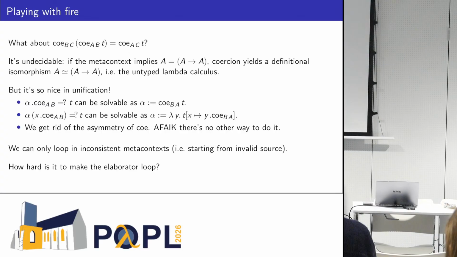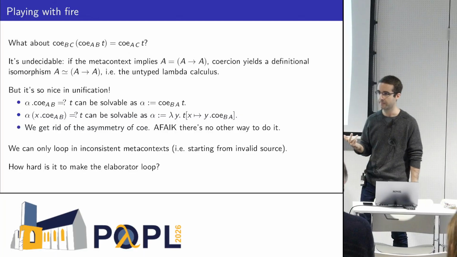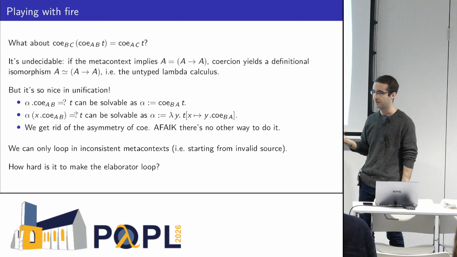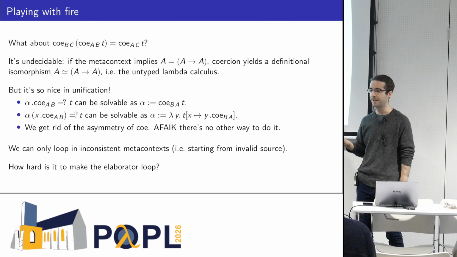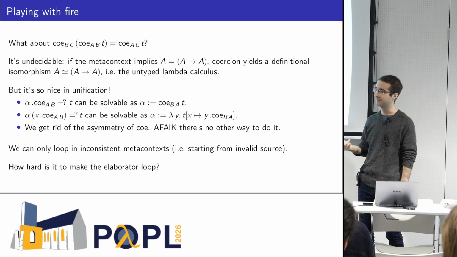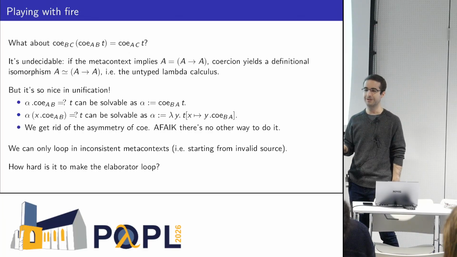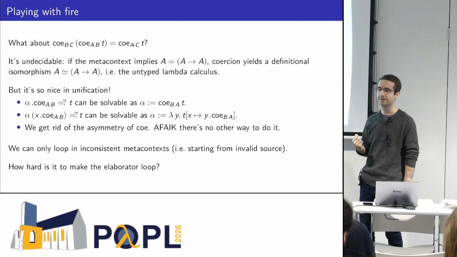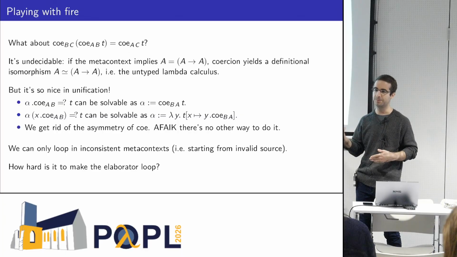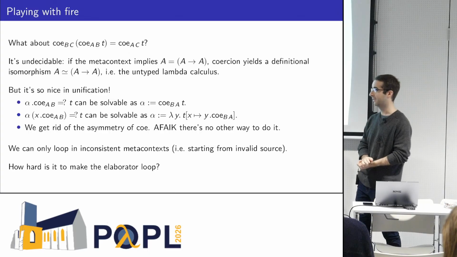You can even have a coercion of a bound variable, where you apply a meta variable to some expression which is a coercion of a meta variable. You just invert your coercion, and then you still make a solution. So this is basically a general way of getting rid of the annoying asymmetry of coercions. And I do not know any other way to get rid of this annoying asymmetry. It doesn't work if you switch over to any kind of heterogeneous equality, because at some point you still have to introduce some transport operation, and that is going to be asymmetric.